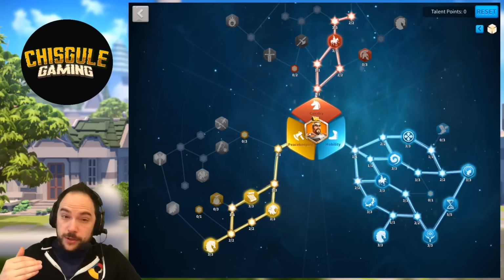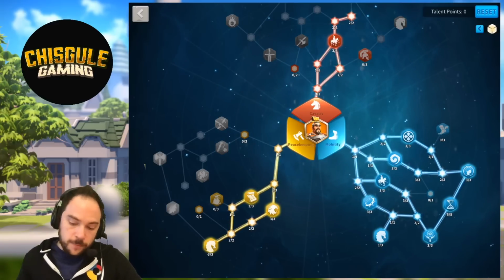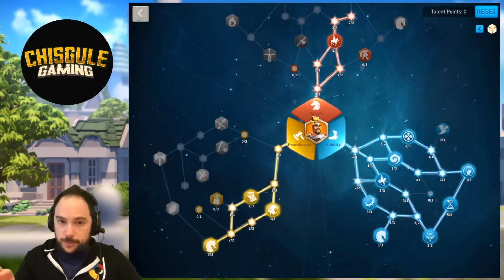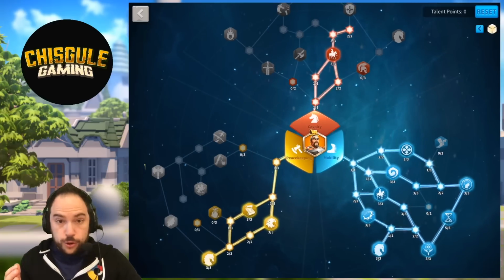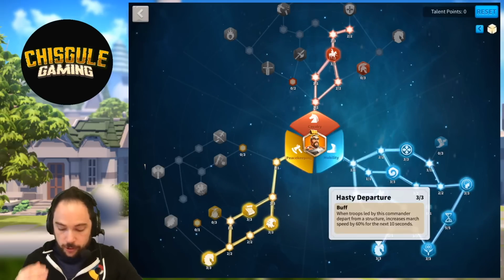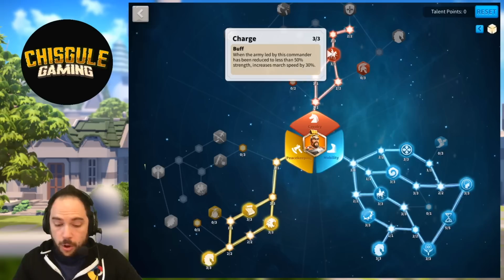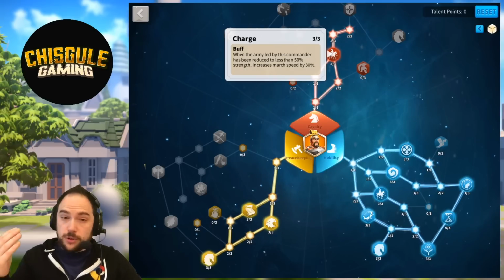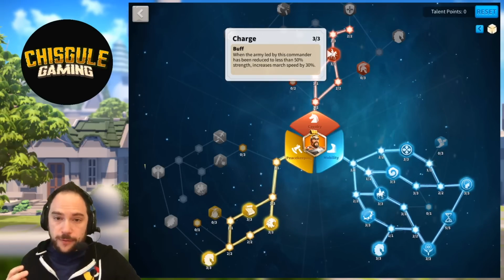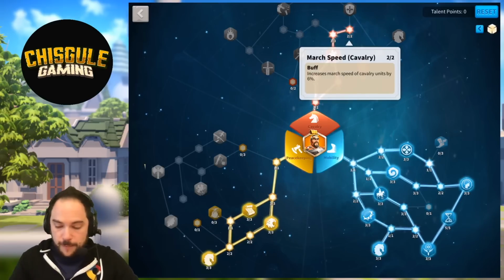So this is my Ark of Osiris build for being the very first person to go wherever I need to go. Separate topic for a separate story. Use Belisarius primary and grab these talents, leveraging hasty departure to get around the field and be nearly uncatchable. Also charge, really exceptional, so that you're definitely uncatchable after you get below 50% health. We've got thoroughbreds for march speed and 5 points over here for march speed.